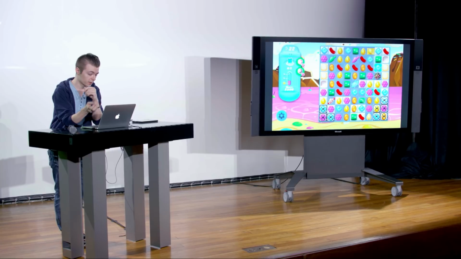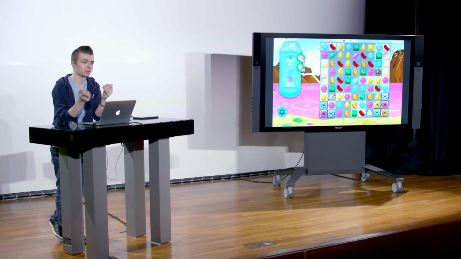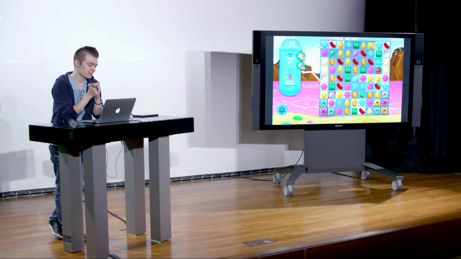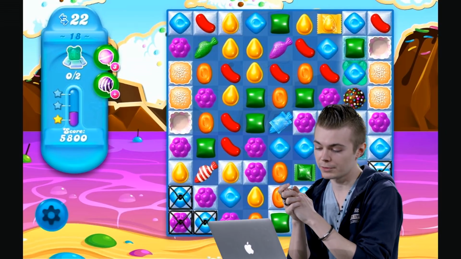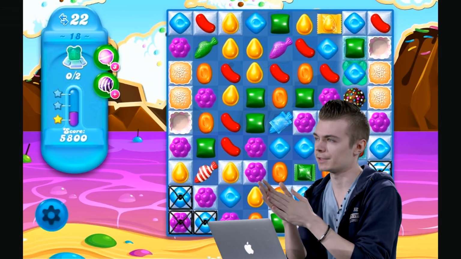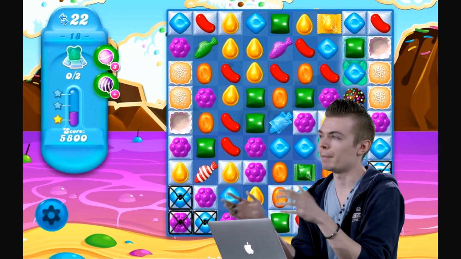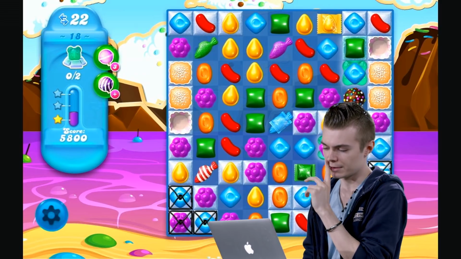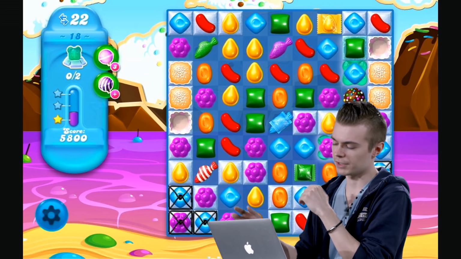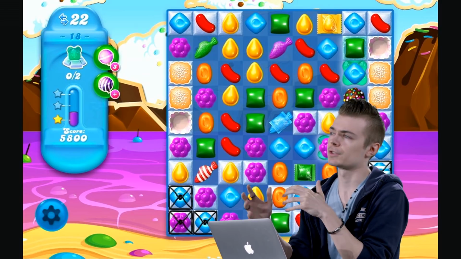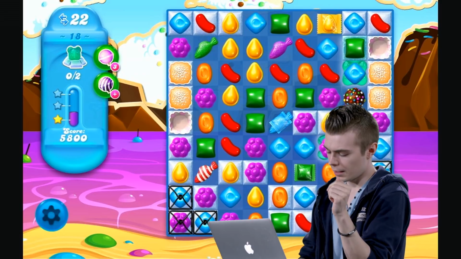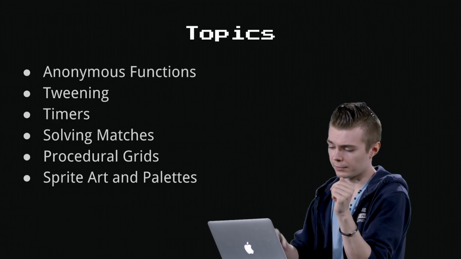This is a more modern incarnation of the formula. This is Candy Crush, which I think most people know was a very big hit on mobile devices and otherwise around 2012, 2013. That's probably the most recent big match 3 style game that's come out, but there are a lot of other takes on it, different versions that try to add new features. This is the sort of game that we'll be putting together today, and we'll be covering a few other things as well.